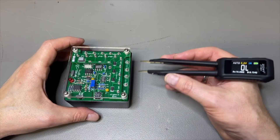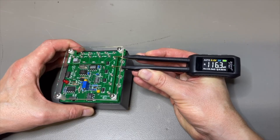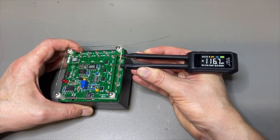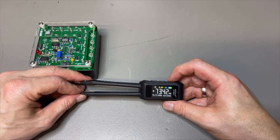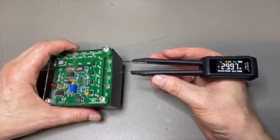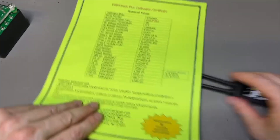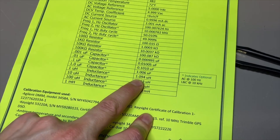What I notice is that if I measure the one microhenry inductor, it doesn't detect it automatically — it thinks it needs to measure resistance and says it's 160 milliohms. So it can do very low resistance, which is interesting, but we need to manually switch it over. Going through resistance, capacitors, and inductance modes — and now it says it's 1.1 microhenry, which is actually quite accurate.